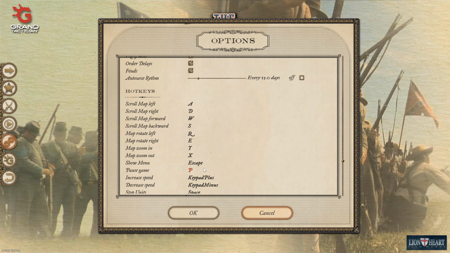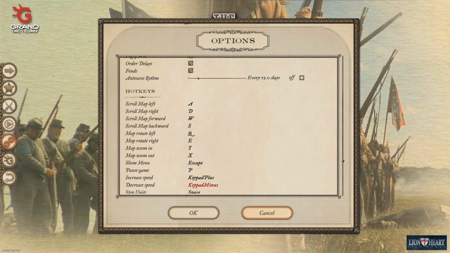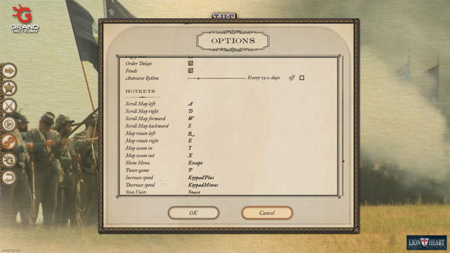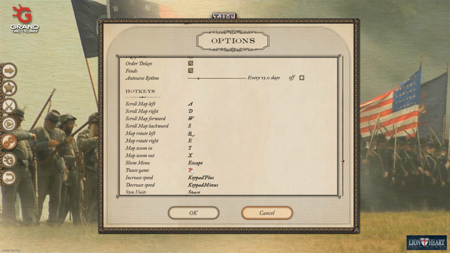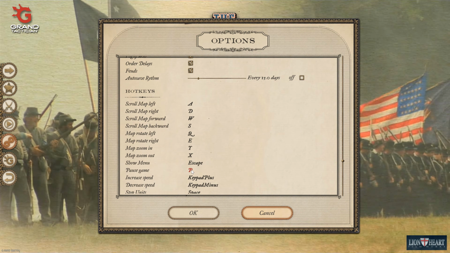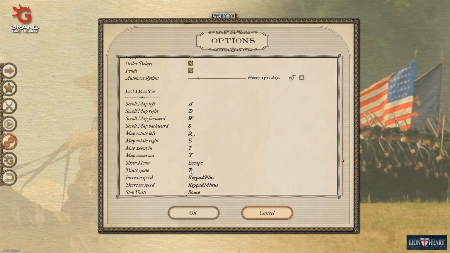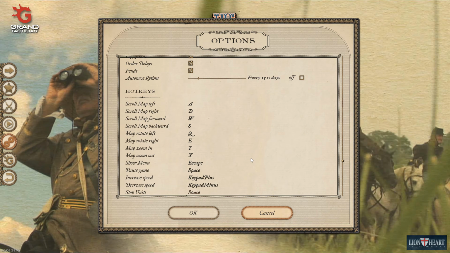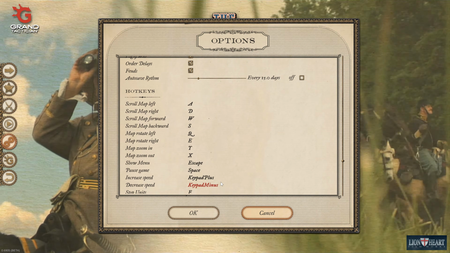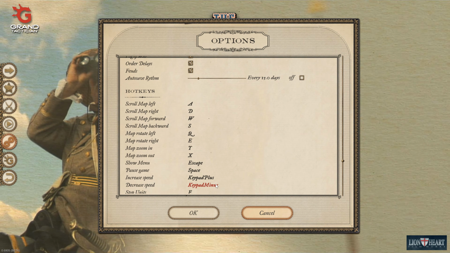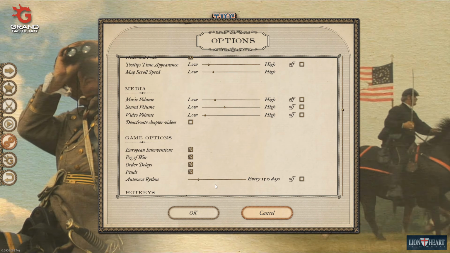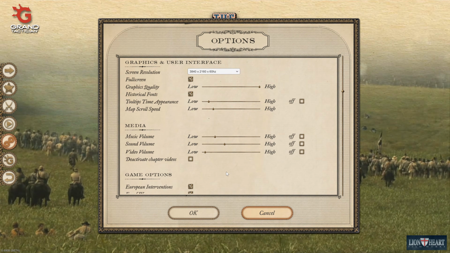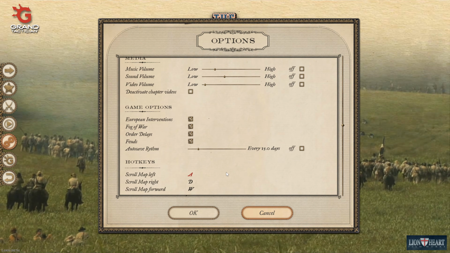Thing I wanted to show you though is that these are kind of bindable. Like stop units here is space and pause game is P. Now I like to pause the game using the space bar. So if I click on the P with my left mouse button and then I click the space bar, that'll change to space, and then I can go down to stop units and let's just put F. There, so I can actually bind my keys, which is cool. Now like I said, this might change once the early access version comes out. I kind of hope there's a couple more, but this is adequate for now.